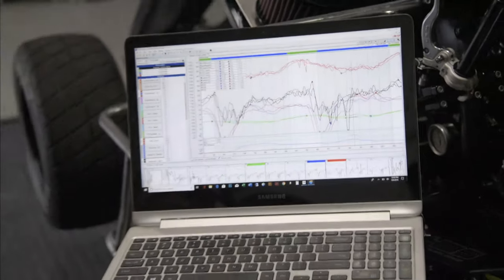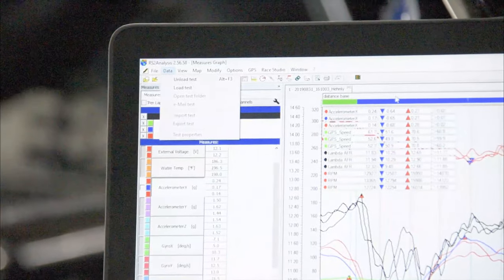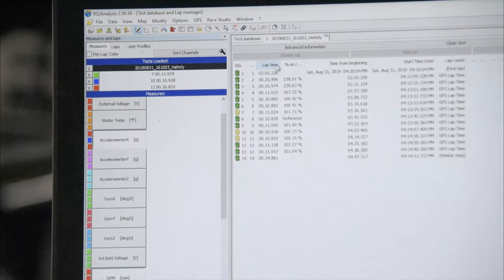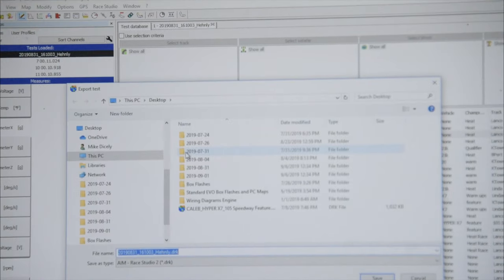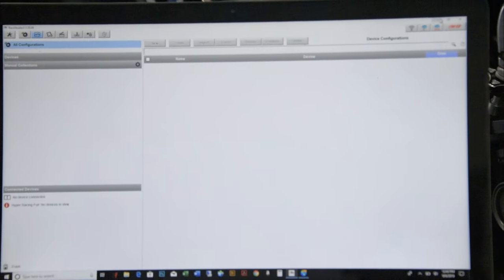If you want to send me your data so I can evaluate it for you, you go to your test database. You find the test you want to download. You right-click on it and you hit Export Test. They ask you where you want to put it. Okay, let's put it on the desktop. Right here is the file name. Hit Save. Now if I go to my desktop, you can see it right here. So it's going to export several files. All I want is the .drk file.